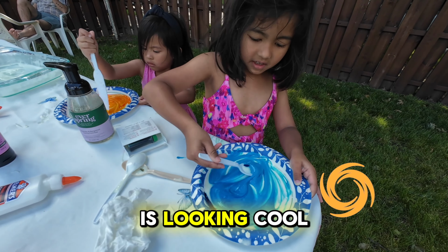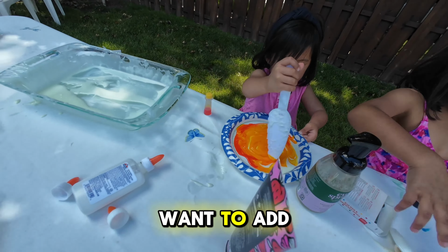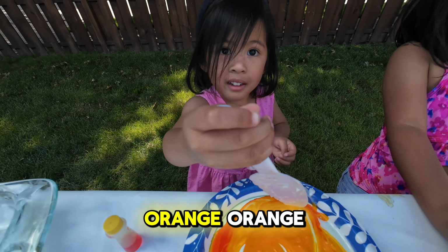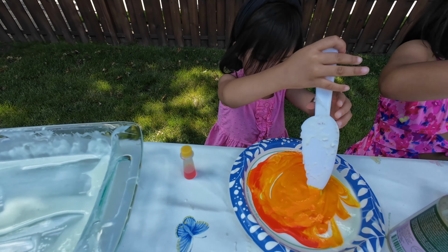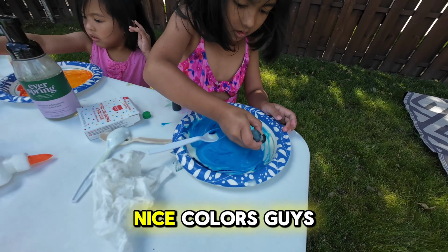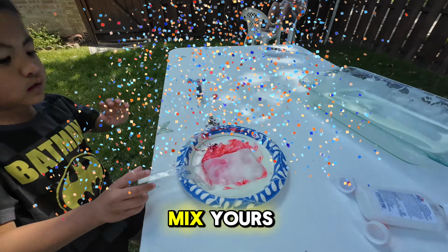My blue slime is looking cool. I want to add some green. I really want green. What color is that, Clementine? I'm orange. I want some green. They added a color. I like green. Nice colors, guys. It looks good. Mix your Thunder. Use your hand. Go like this.